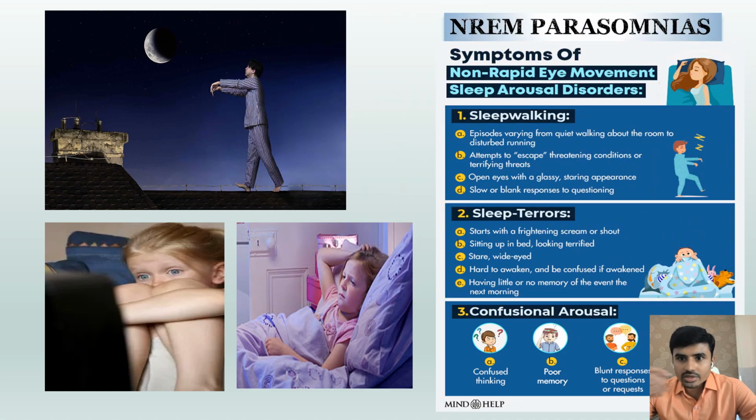These are NREM parasomnias. Symptoms of NREM sleep arousal disorders, sleepwalking: these are episodes varying from quiet walking about the room to disturbed running, attempts to escape threatening conditions or terrifying threats. Patient will be having open eyes with a glassy staring appearance. There are slow or blank responses to questioning.